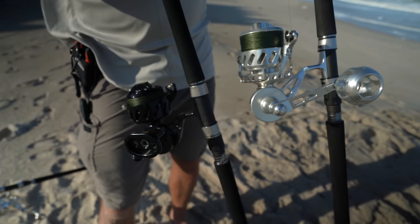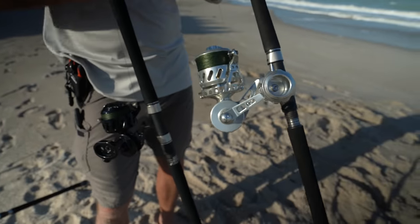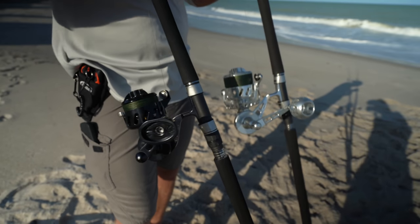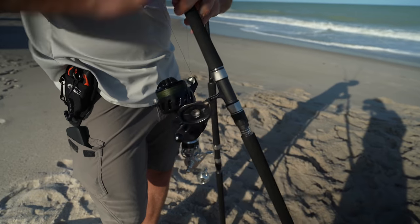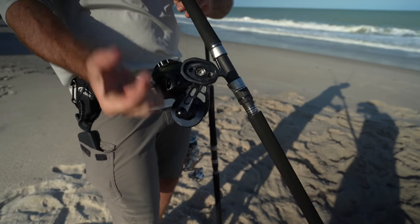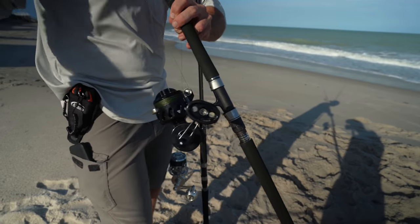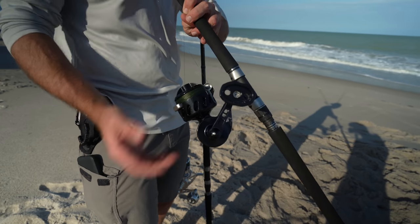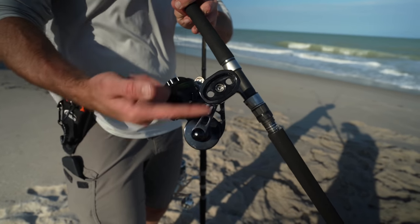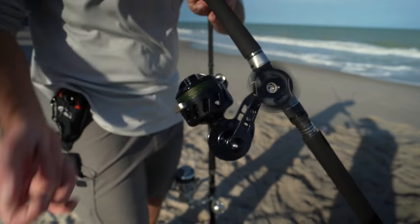Last note on the handles — the new VSX2 comes stock with the round power knob. It's actually not my favorite. I'm probably going to change this knob. I am definitely in the minority — I like these paddle handles more. They came stock on the 275, and most other old Van Stahls came with a tiny little handle that a lot of people hated. I used it for 10 years and caught plenty of fish on it. I've recently upgraded all of my reels to this knob. If you guys want to find knobs like these, just look up on eBay or something like that.